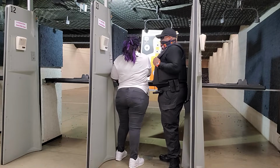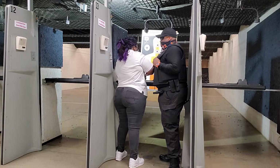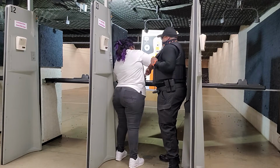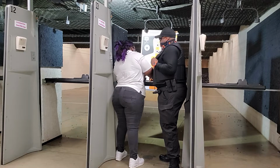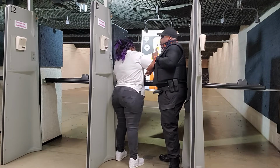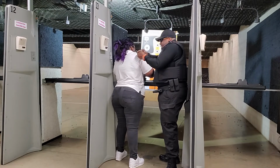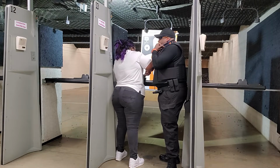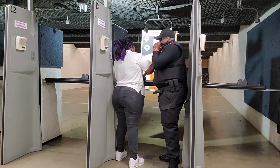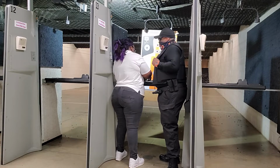I don't want you thinking now. I want you pulling the trigger now. Okay? I want pow, pow, pow! This drill is to help you now with your follow through. Staying on target while you're pulling the trigger. Okay? These are follow through drills. Stop thinking. Line the target, pow, pow, pow. All right?